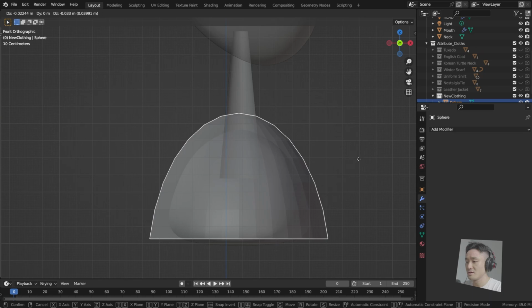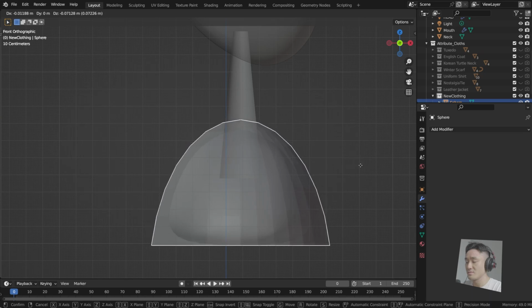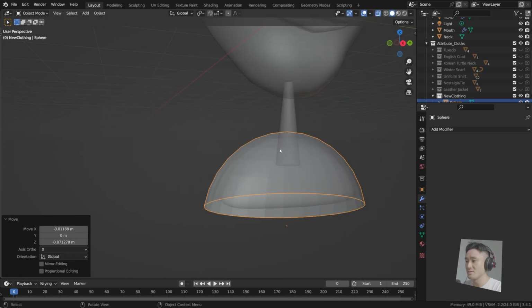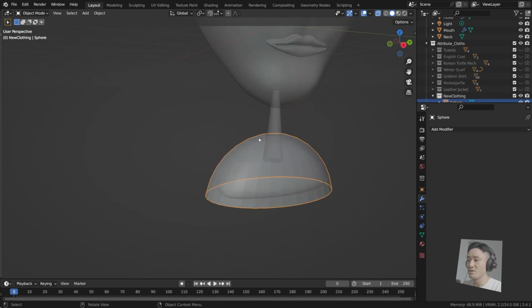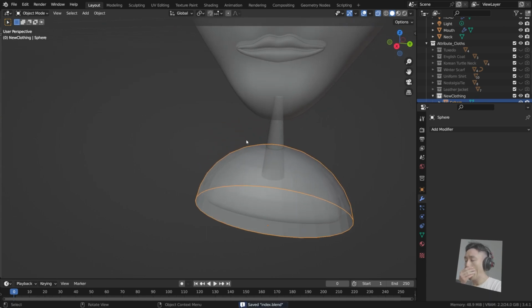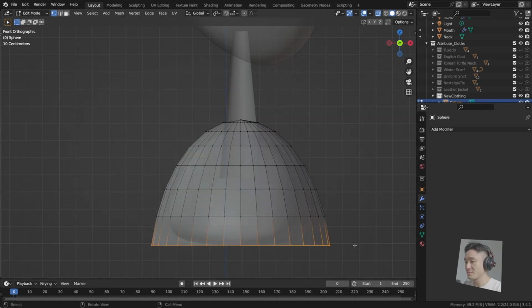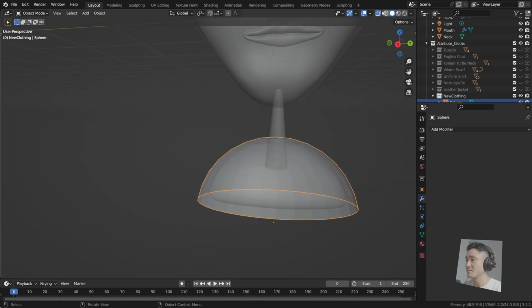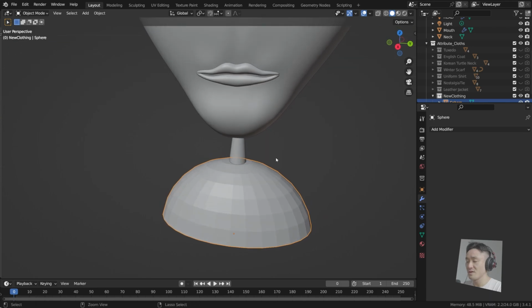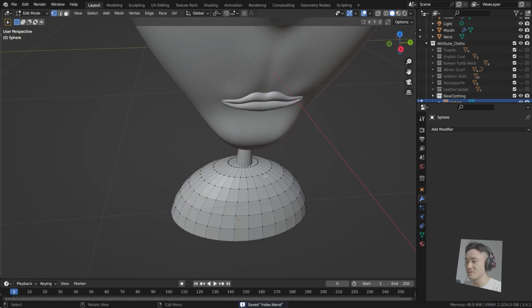Tap out and just move like this. This way we got the whole body covered with totally new clothing, almost, right? So that was, I think, kind of easy for the start.